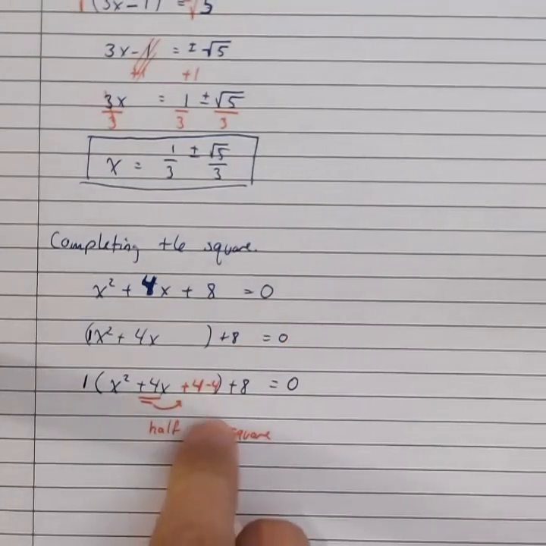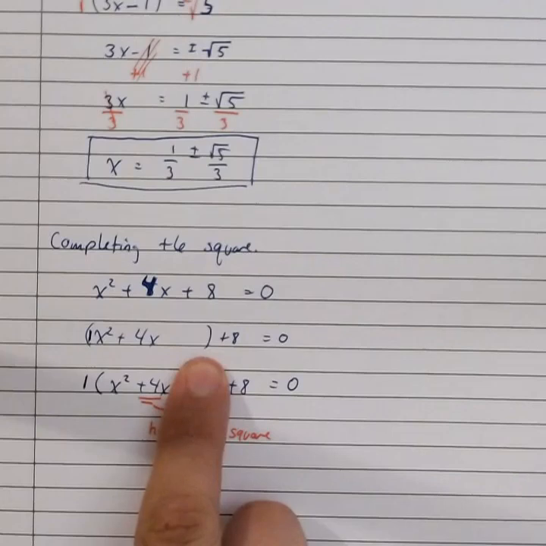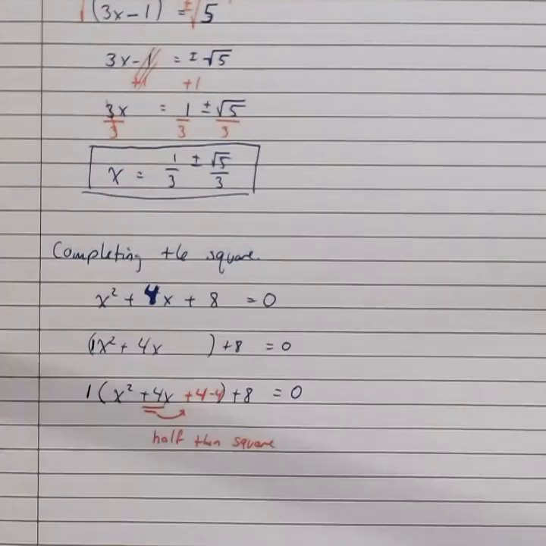Plus 4 minus 4. It's almost as if nothing had happened, right? 4 minus 4 cancels out. You say, okay, so then what's the point? Why did I just do that if it's going to go away? Well, it would go away if I let them cancel out. But I'm not going to let them cancel out. I'm going to leave them both there.